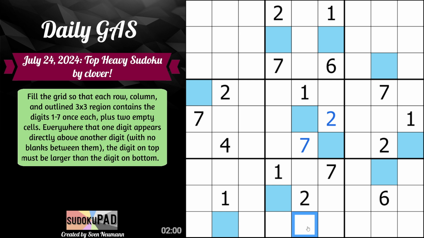Oh, you know what I've just realized? I missed an interaction here. Just like with 6 with 7, somehow I've neglected 2 with 1. 2 requires something less than it. If you can't put 1 below the 2, then it also fails. And you can kind of see that here. So this will be a blank here.